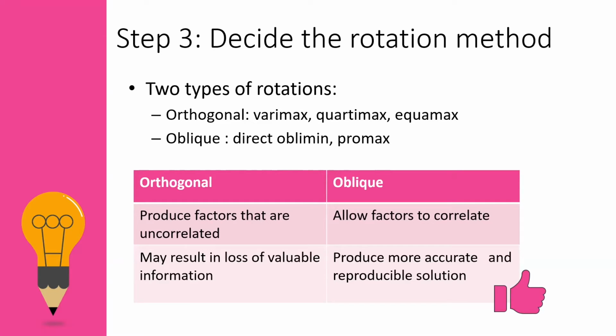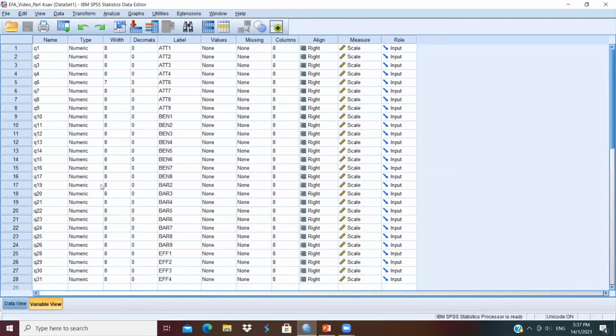We have to return to our assumption towards the constructs included in the study. If you are assuming there is no correlation between the factors or constructs, then orthogonal rotation can be used in your analysis. However, in social sciences, we generally expect some extent of correlation between the factors since behavior is a complex product from many factors. Therefore, oblique rotation can be applied when you are assuming there is correlation among the variables. Now, let's work on our example and see how the procedures work.